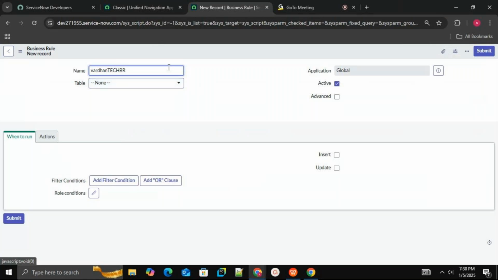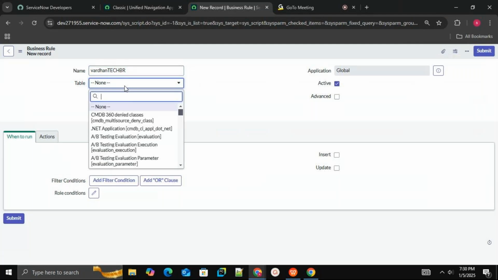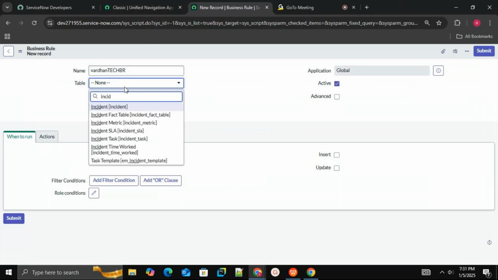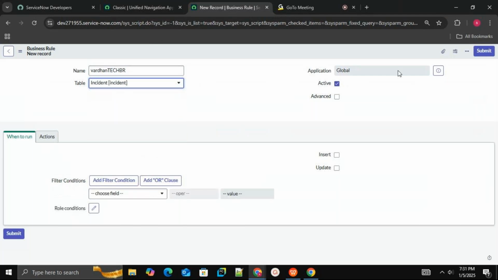To remember, I'm using capital and small letters because we have different business rule names. And select the table name here. I'm selecting the table name as incident, because we need to do the business rule operations on the incident table. I'm selecting the incident table, and the application is Global. We need to make it active, right? Once you fill in all these names, just save it once.